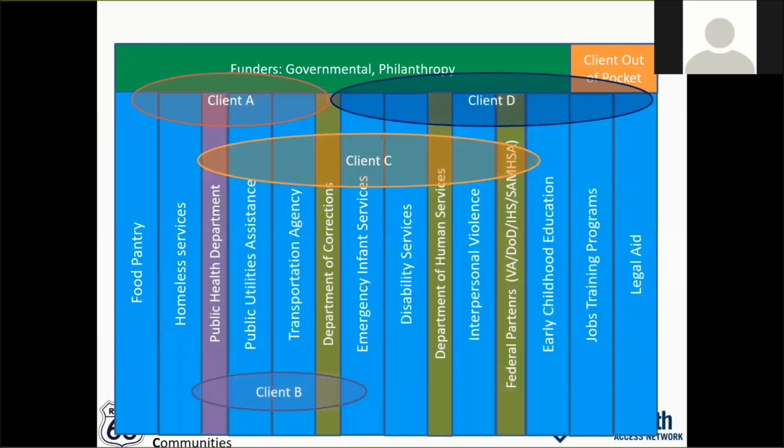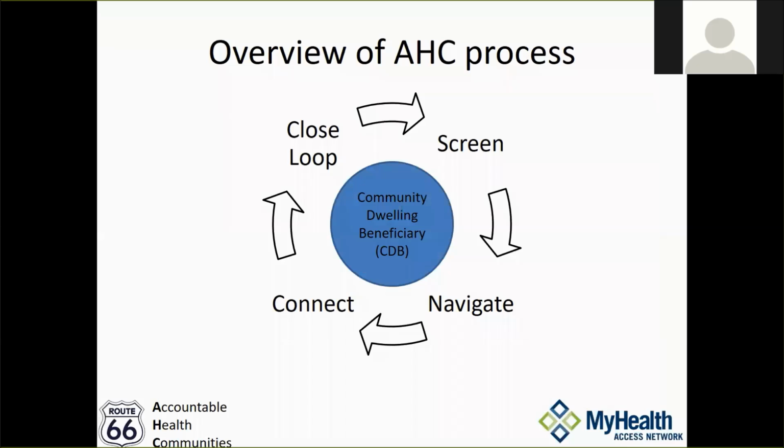And so having the ability to gather the data across these agencies and put it together into one picture for each client is critically important, and is really the brass ring we're going for here, the thing we're trying to achieve, so that we can create a learning system that gets better over time, that helps us to focus our resources in places that need it most. So the basic process for our Accountable Health Communities program is started on the upper right corner there with screening.